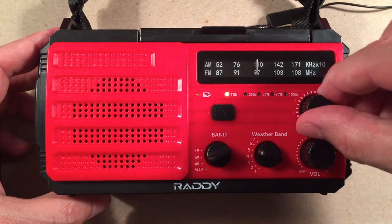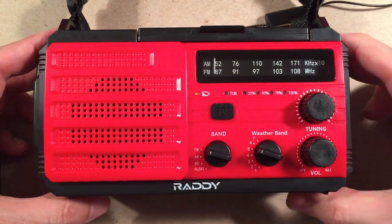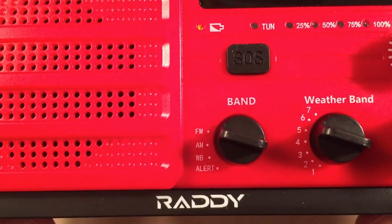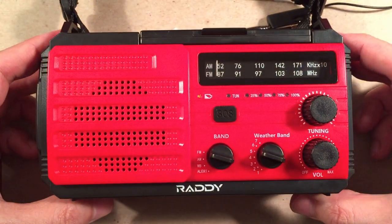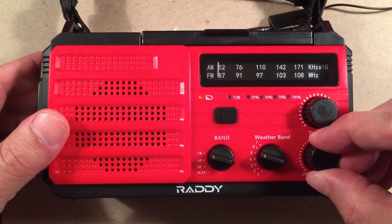Okay, so we're going to go ahead and do an FM band scan. So go to the bottom, go all the way to FM again. You can see I switched it to FM. Really small printing. I wish that printing was a little bigger. It could be. It's a big radio, right? Okay, turning it up.